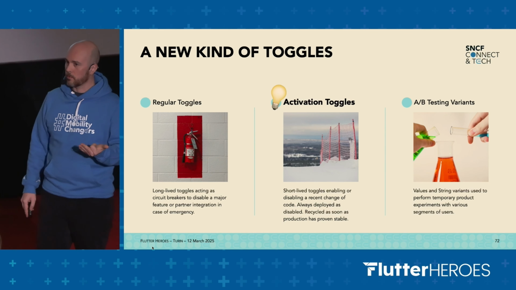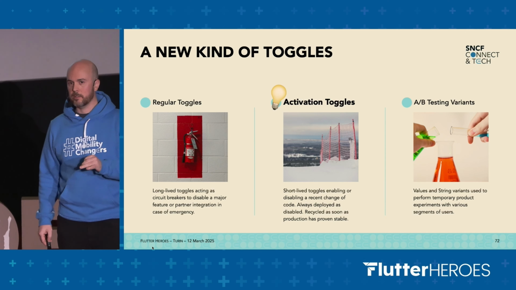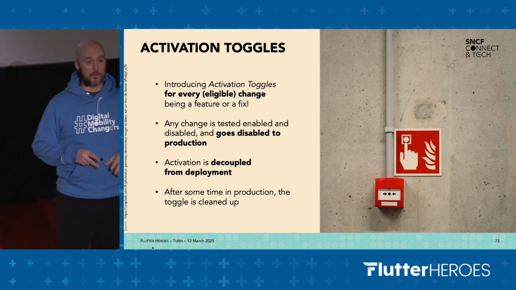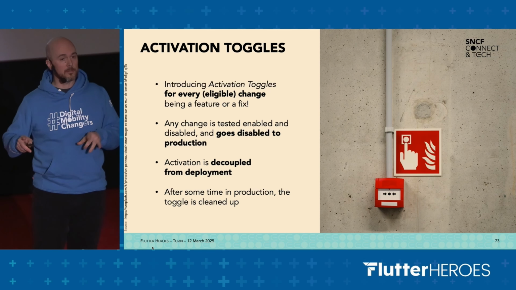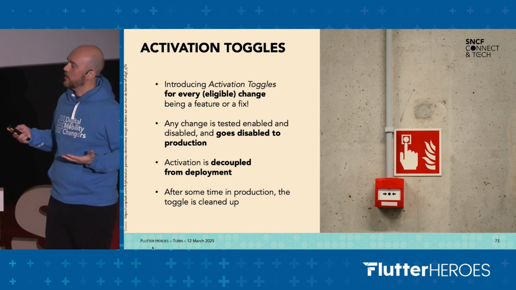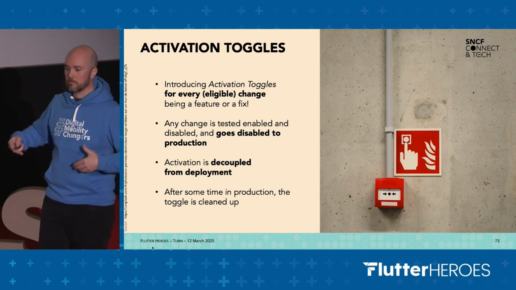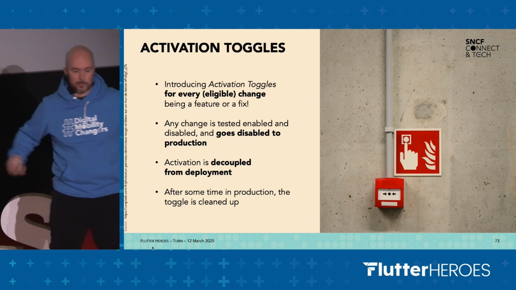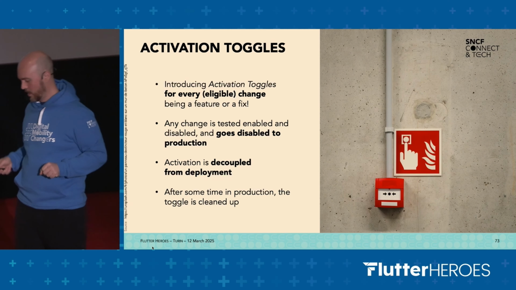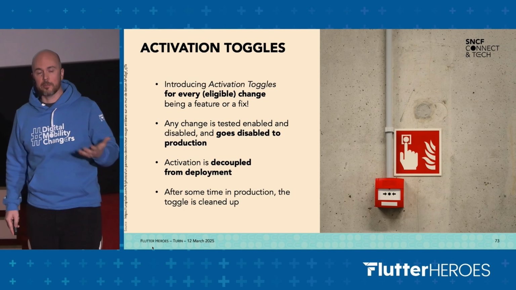Very short-lived, very temporary, to be able, for each change, to put a toggle on it and push it disabled to production. I'll explain. The idea was to introduce these toggles for really every change, even bug fixes, putting a feature toggle on a bug fix. Any change is then tested twice, disabled: it must not cause a regression while disabled, of course, and enabled, and moving from disabled to enabled to disabled, everything must continue to work. It's always pushed disabled to production.